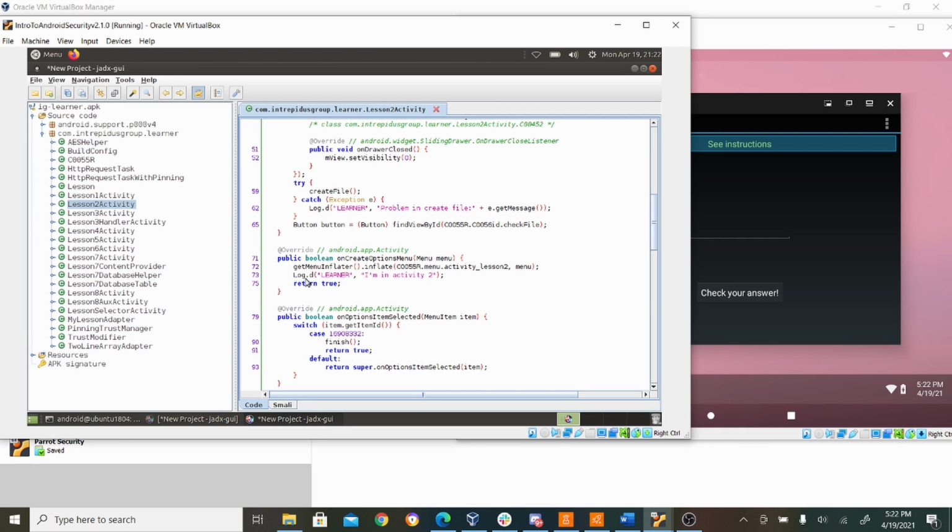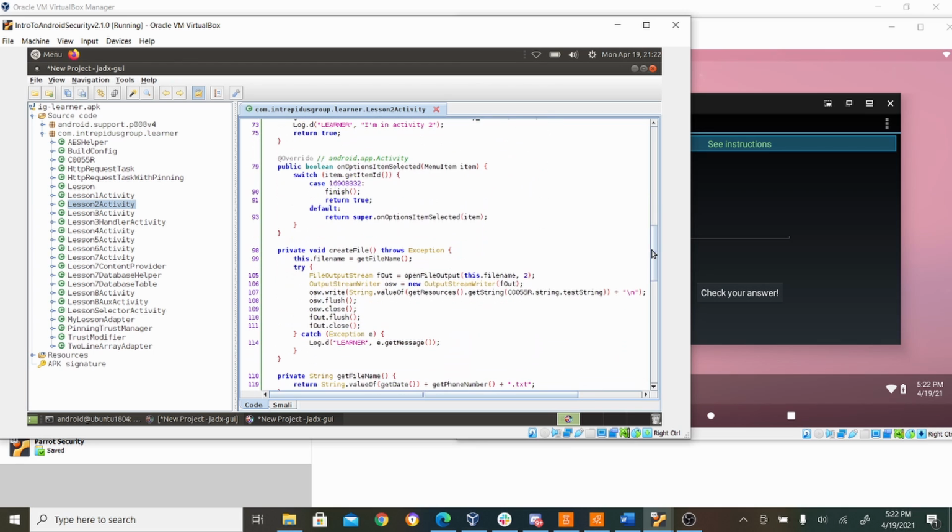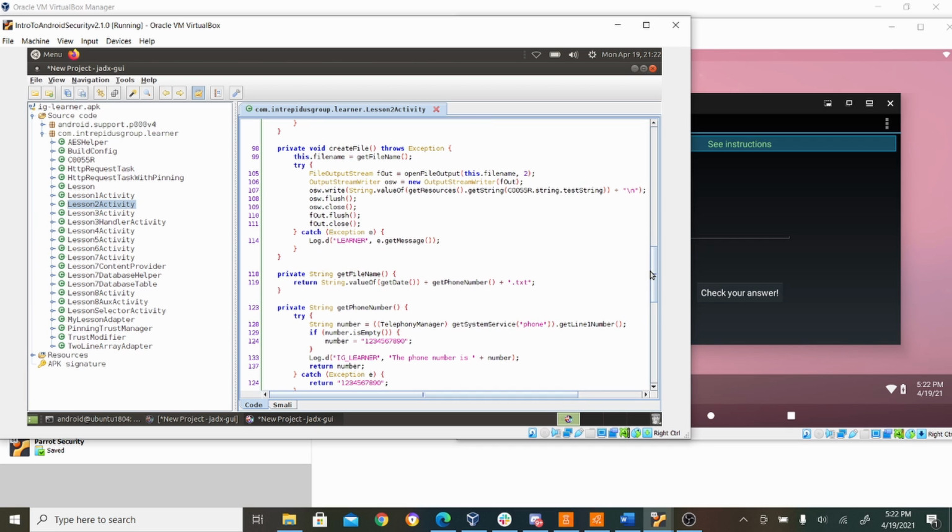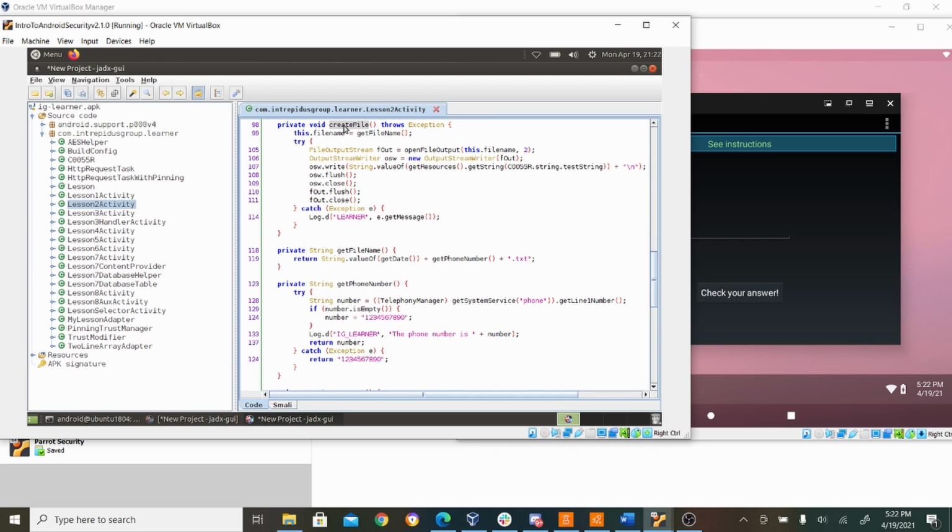We also have a log of Learner, I'm in activity 2, which means I'm on lesson 2. These logs are good because they give us hints on where we are in the code. Again, on the create file, we see Learner here. If we have an exception, which means if anything goes wrong, it will print the message.